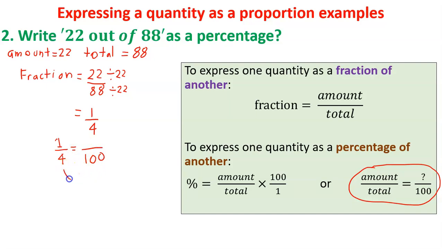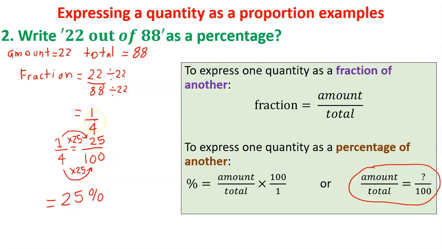So what do I multiply 4 by to make it 100? I need to multiply that by 25. If I do it to my denominator, I must multiply my numerator by the same amount, so I multiply that by 25. So I end up with 25 over 100. So there's my fraction, 25 over 100. The reason why we've done this is because 25 parts out of 100 is the same as a percentage. So my final answer is going to be 25%.